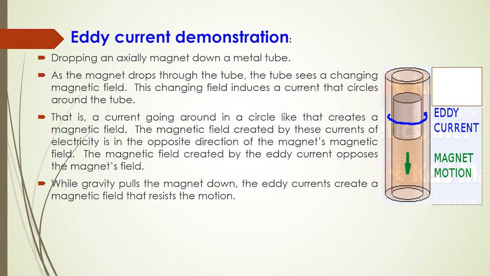Hence, when you are dropping this magnet through a copper tube, it comes down with less than the acceleration due to gravity, because there is a resistive force acting on it. Sometimes it may come down with a constant velocity also, because there is an opposing force in the upward direction, the gravitational pull is in the downward direction, and the net force is coming down. If these two are balanced, then it comes with uniform velocity sometimes.